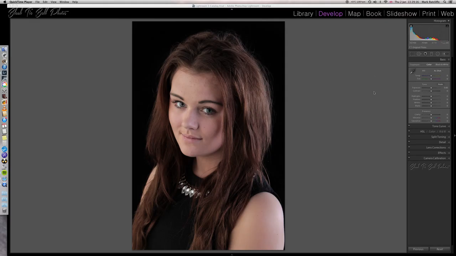Now we could use a preset, which we would find over this side of Lightroom, and reduce the clarity, etc. But that has a global effect, so it reduces the look of the eyes, nose, lips, hair, etc. And basically that flattens the image. It takes away some of the 3D effect of the image and makes it look flat and quite boring.